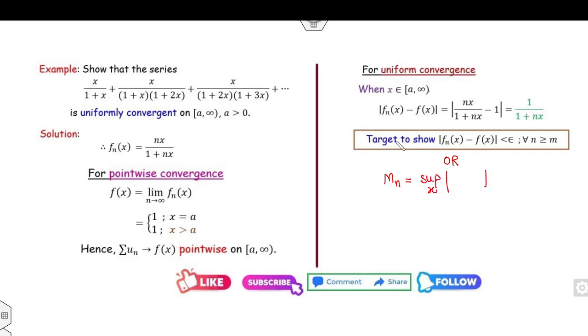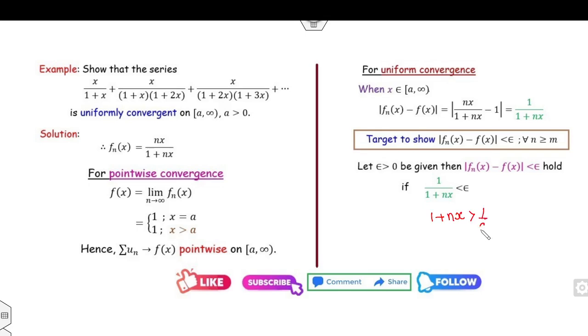Fine. But the first two examples I will solve this way. Third, fourth onward examples I will explain with the other method. I can substitute this value at the given point and you will get this value. Your target is to find the value of the n. So I can take the reciprocal. It is 1 over epsilon. The value of the n is 1 over x, 1 over epsilon minus 1.